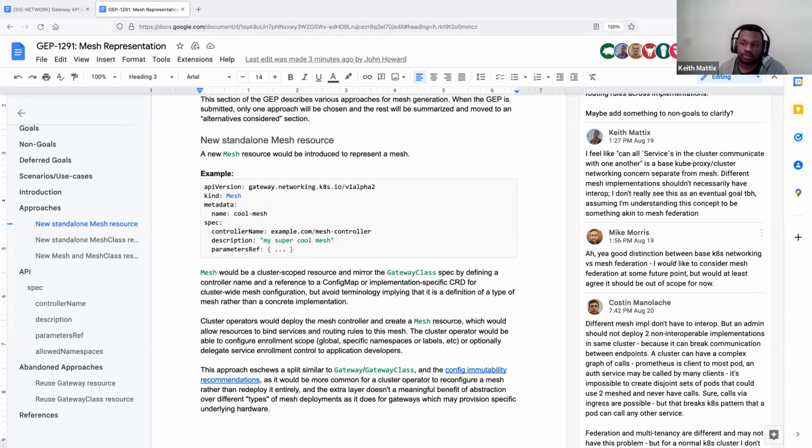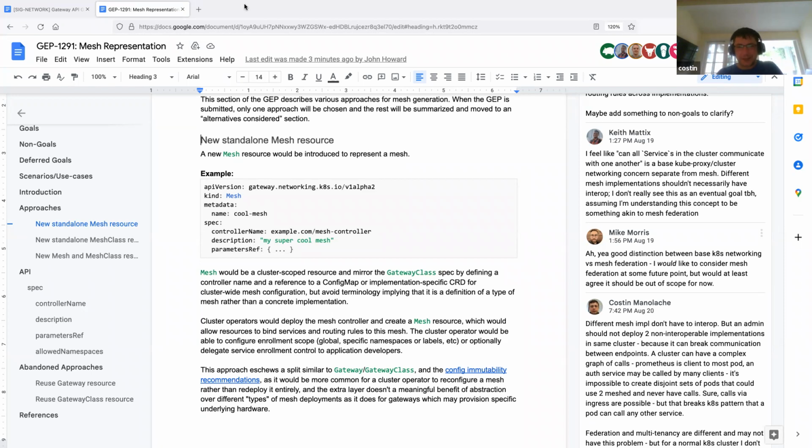Gotcha. What exactly would you implement with this resource, first of all? Second, I thought last time we agreed that this is kind of deferred and we don't have an agreement on the name. Remember that discussion: this resource is for representing multiple meshes, and we agreed that multiple meshes is not really what we want to tackle first because we don't really have a lot of things. And second, we need to have some process to agree on a name because some people prefer mesh class, some people prefer mesh, some people may prefer other names. So I would hold on proposing it until we agree on a name. And second, maybe implementable should be stuff that is not deferred.